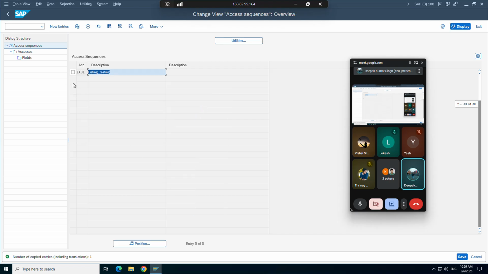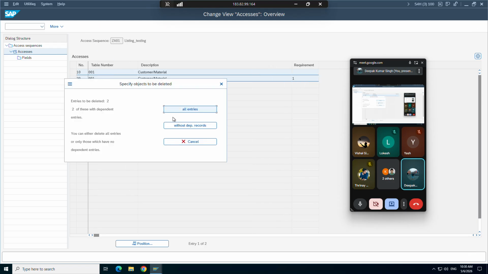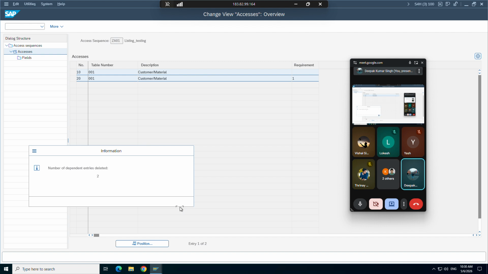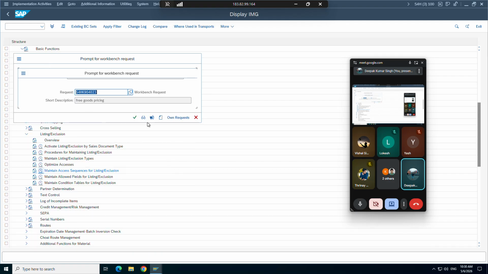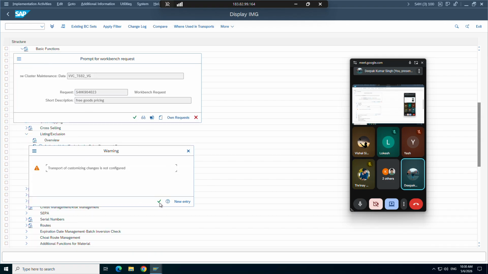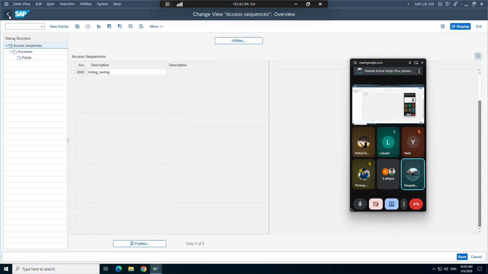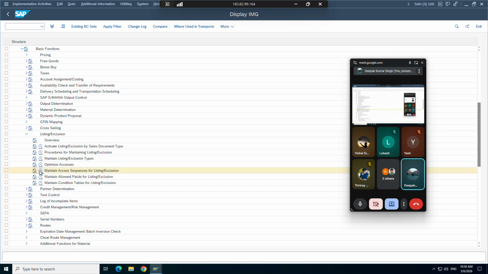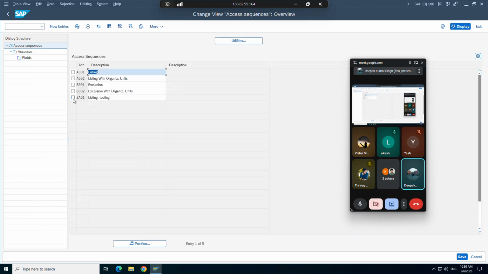Now we have to delete this, right? We want to use our own table. We will delete this and save it. Okay, we'll go back again and then I will come back. This is my access sequence.